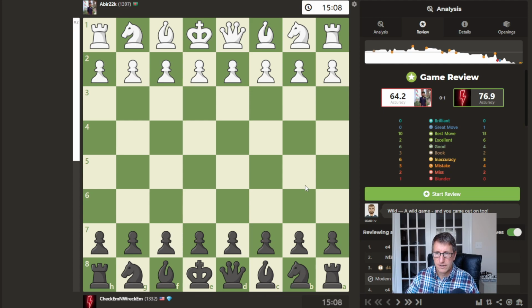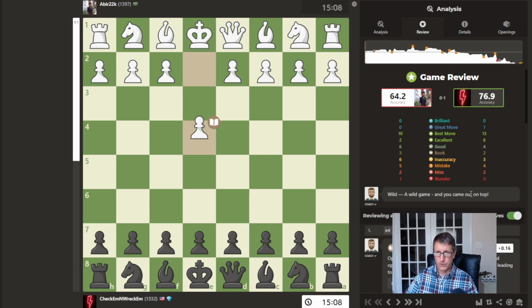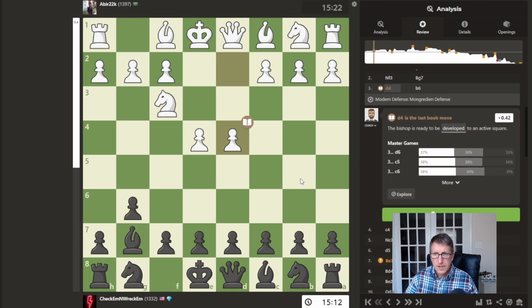Okay. Well, let's take a closer look at it. And the hippopotamus defense, I don't know. I'm sure I haven't played it enough to really get a good opinion yet. But I don't know. It may be a little too defensive. It definitely is a good opening for surprise value. Okay, let's start this review. Okay. Here, d4 was the last book move.